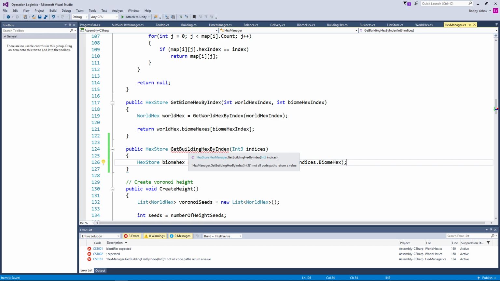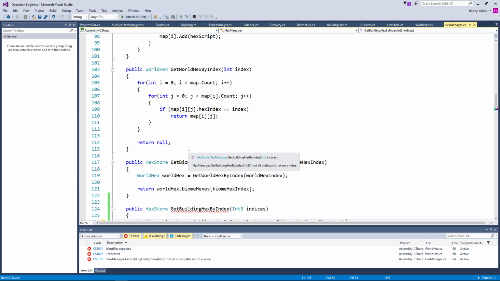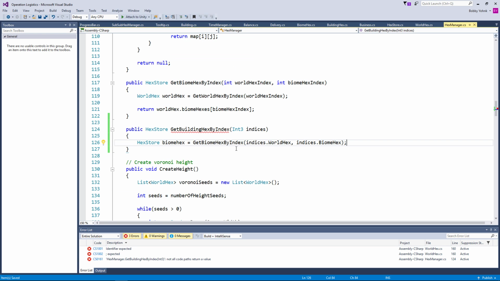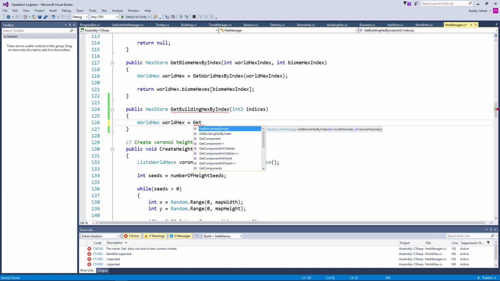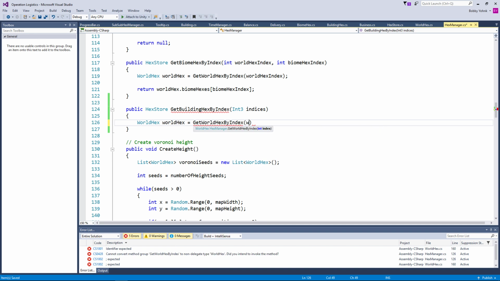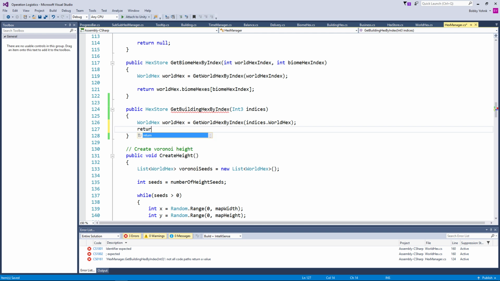But this doesn't actually get us the building hex, right? Does it? No, it does not. Realistically, we want to do world hex equals get world hex by index. And this will be indices dot world hex. And then we want to return world hex dot biome hexes is a hex store.